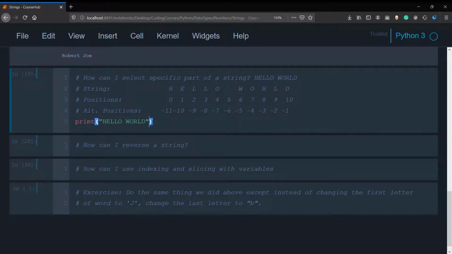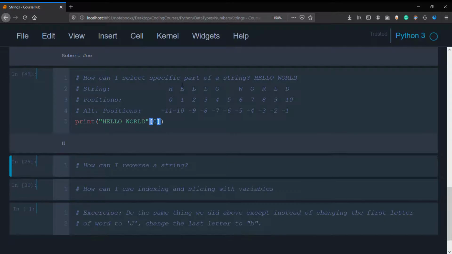If we want to pull a specific index or we're dealing with indexes, we just have to use square brackets. Square brackets are right next to P. You don't have to click any shift. They are the box-shaped, the square-shaped brackets. If you put a square-shaped bracket and put the index you want, in our case, H is 0, we're going to get H, right? And, like I said, we can even do a negative index, and we still get H. So you can see H is 0 and negative 11.